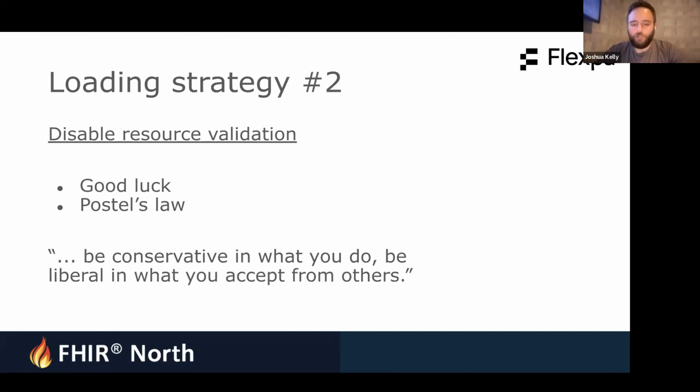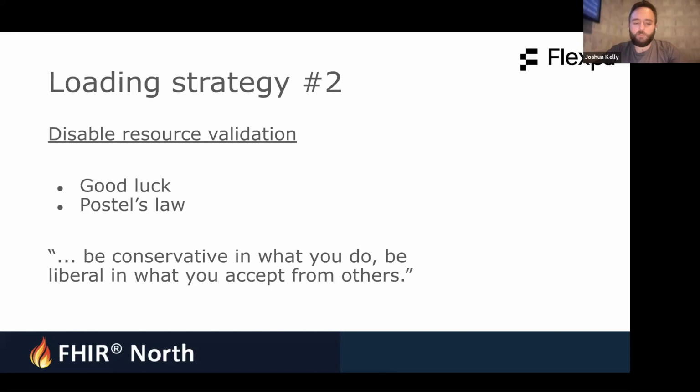And there's a reference here that I appreciate called Postel's law, for John Postel, an early internet pioneer, which is that we should be conservative in what we do, but liberal in what we accept from others. So we should basically be willing to accept any resource of any shape, as long as it follows the baseline requirement defined in the base resources.